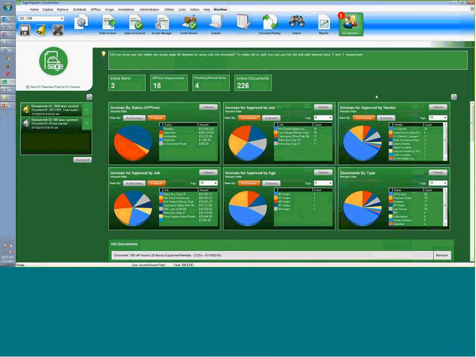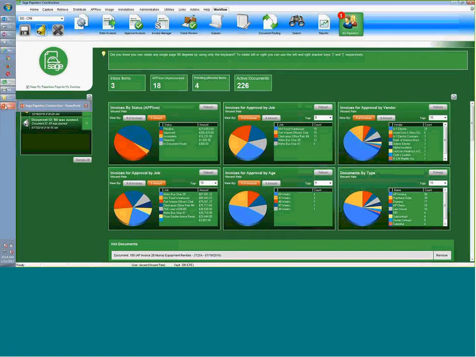From there, as I said, we have security lockdown, but we also have retention. You can make sure all of your documents are retained for a certain amount of time. Let's say all human resources payroll documents need to be retained for 10 years. You can set that up, and they can't be deleted out of the system. But other documents, you might be able to purge out after a certain amount of time or just put them into a backup archive.